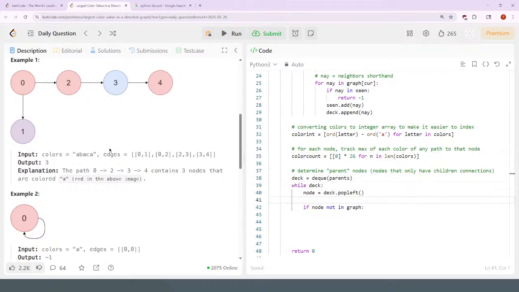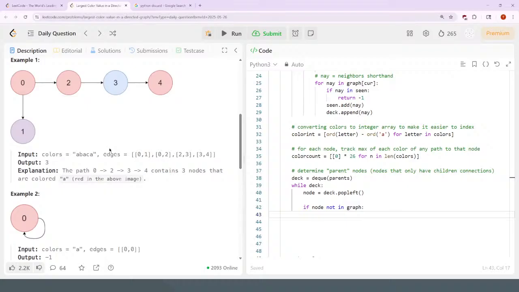And then if the node isn't in a graph, just say this is a leaf, and so it's the last node. Then I think we can do something like add the current color.